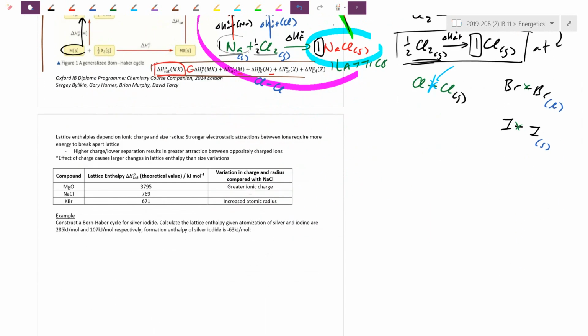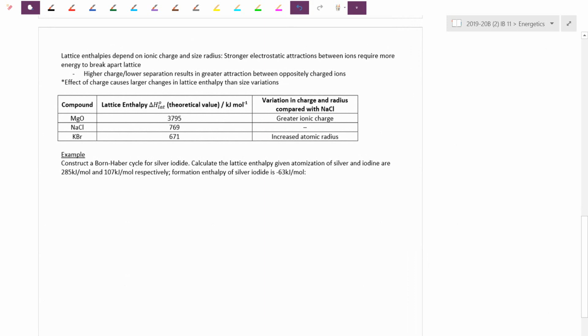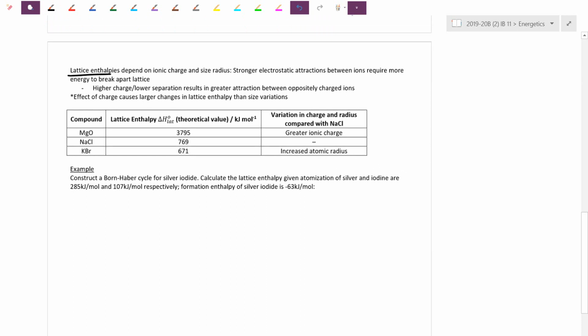Born-Haber cycle, as we step through 2 examples here, does sort of indirectly measure the strength of the lattice. Because an ionic bond here is a Coulomb attraction, F is kq over r squared, what I would imagine here is if I have higher charges, that could be having more protons, if I'm looking at an element that has more protons, or it could be higher oxidation state. So if it was like sodium +1 to magnesium +2, right? The bigger the charges, I would expect the stronger the force.